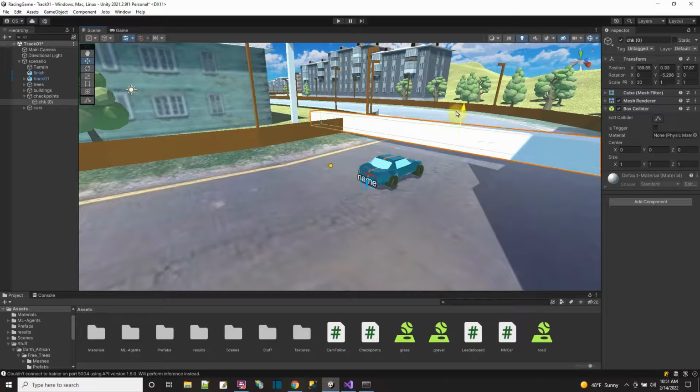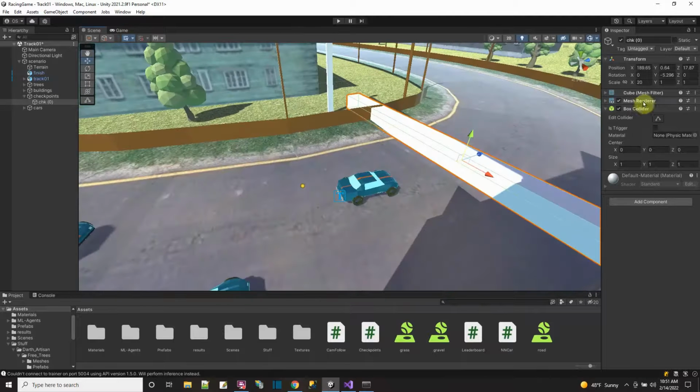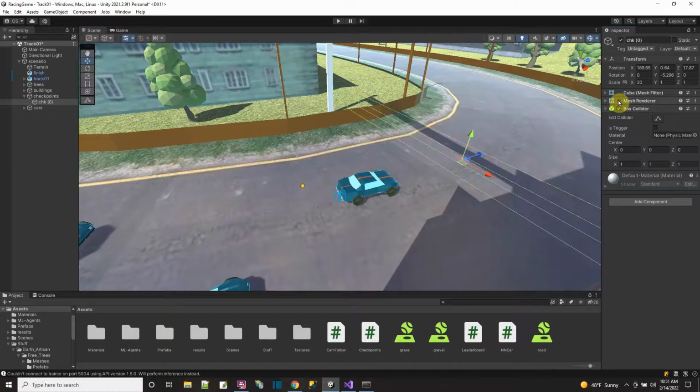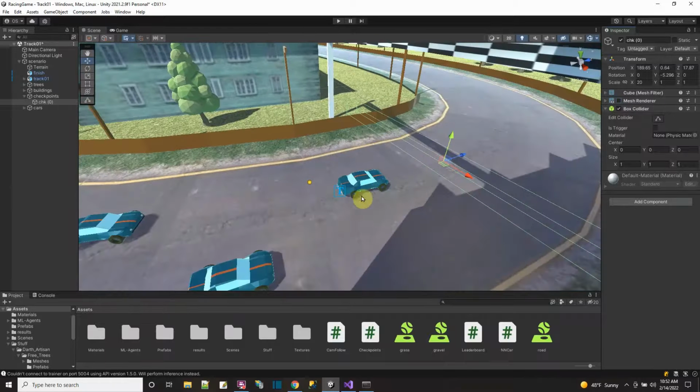I guess I could bring it up a little bit higher. All right, so I have a checkpoint. Now, when the game is being played, they probably don't need a renderer. And there's two types of collision objects in Unity: there's OnCollisionEnter, and then there's OnTriggerEnter. Trigger will allow the car to pass through the object, but it will detect when the car does hit the object. So I'll make all these checkpoint walls with Is Trigger checked.